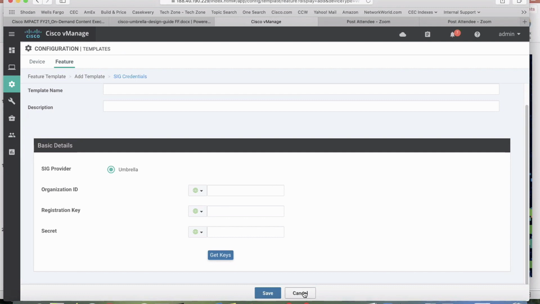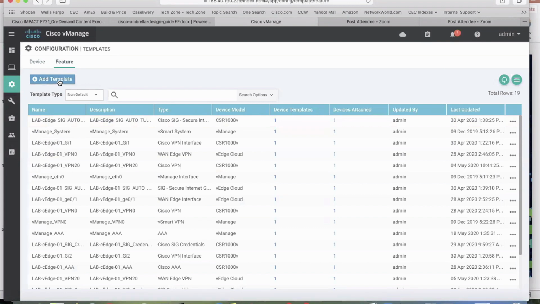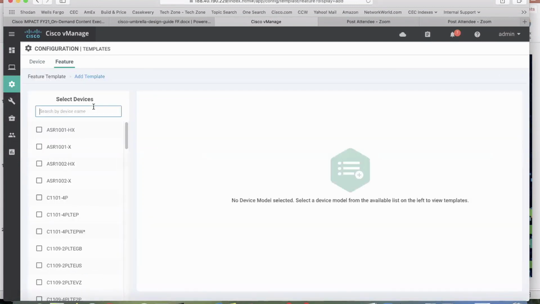We can see what that looks like as we go through the rest of the template, but I just want to make sure that's what you get from that automated onboarding component. But you still can type in those 3 fields by yourself and be able to get the full, auto tunnel provisioning. That was just the automated onboarding that I was talking about.